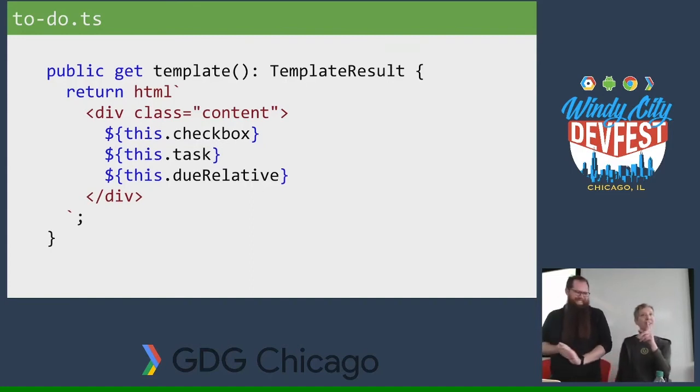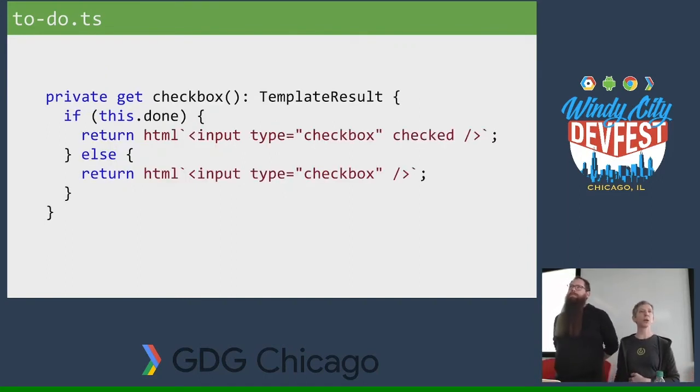So the other things that are in this template, so the task is just the string that was passed in on the element. So that just gets directly reflected in the DOM. The checkbox for we passed in a Boolean element called done, but to display that we need to do a little bit of extra templating. So we create this checkbox method that's going to add to the template either a checked or an unchecked box.